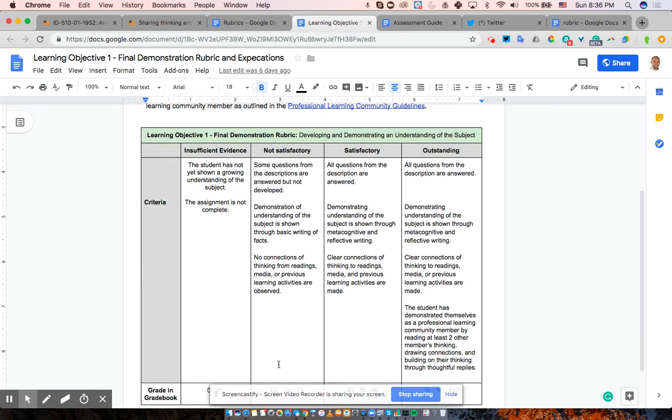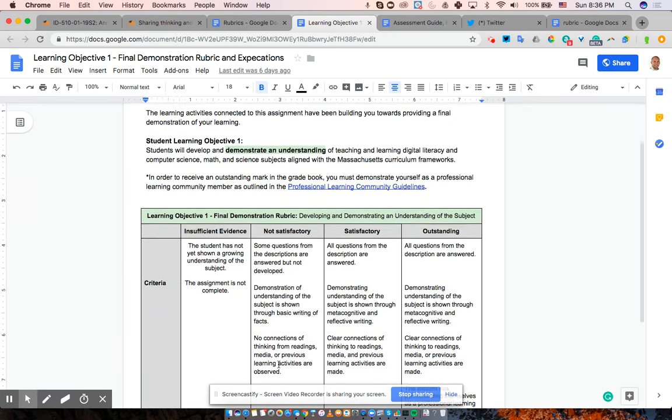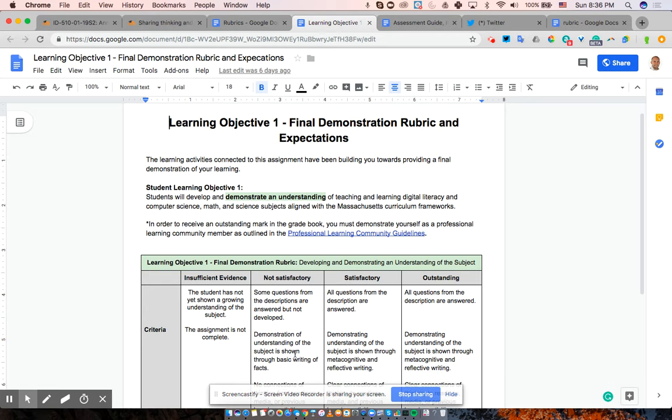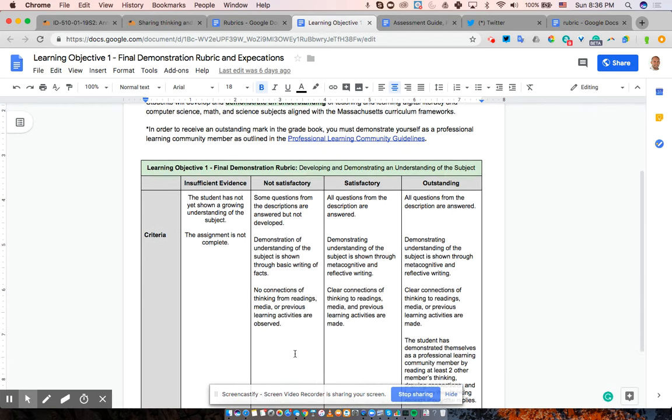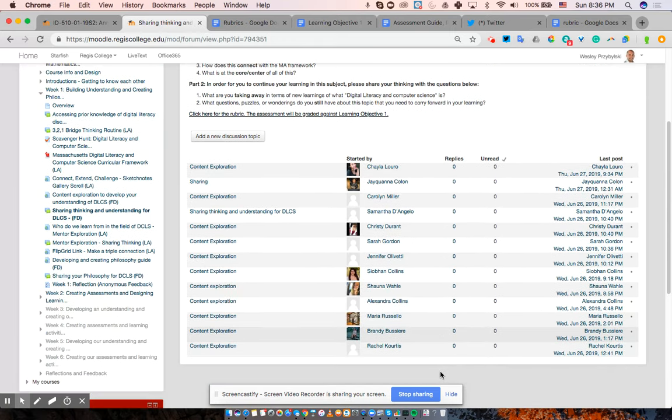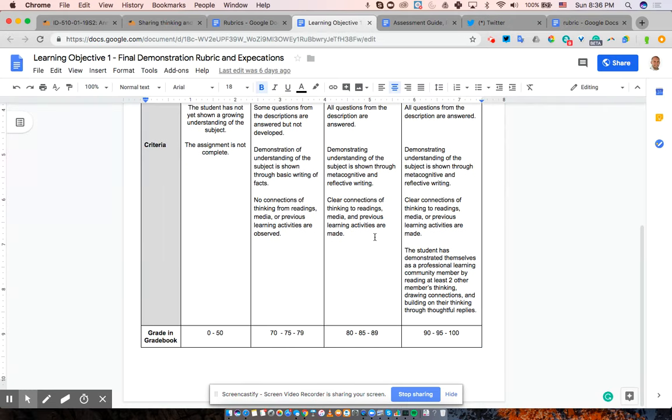However, there is the actual rubric that you should be assessed against. I just want to make sure we make this clear so that for the second learning cycle, you know that Learning Objective 1 final demonstration has an official rubric. So I have connected that here. That is the correct rubric now if you want to go see it. But because this is my fault, I apologize, and you don't need to go back and do any replies. I will treat the satisfactory column as an outstanding column and up the marks. So that is totally fine.